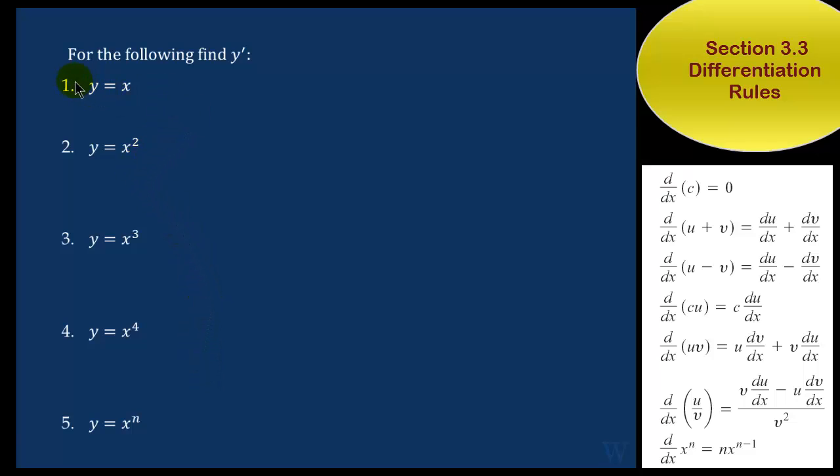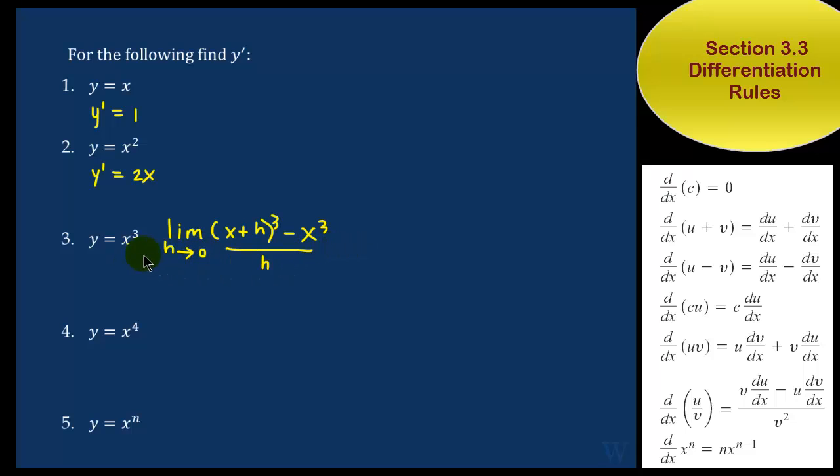Okay. Now let's see if we can find a pattern in finding derivatives. We've seen from the previous slide that the slope of this line is 1, and from the videos and other discussions we had in class, we have found that y prime, when y is equal to x squared, is equal to 2x. What about for y equal to x cubed? If we take the limit of x plus h cubed minus x cubed, whole thing divided by h, that is the definition of y prime.